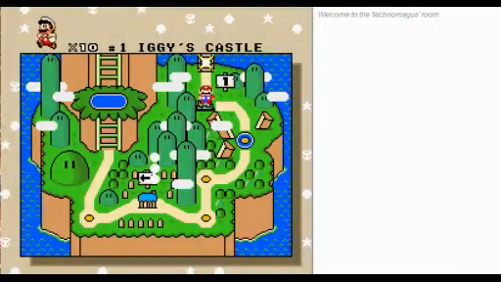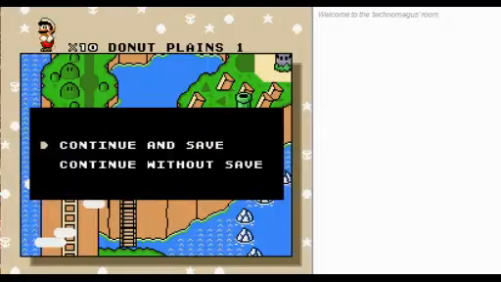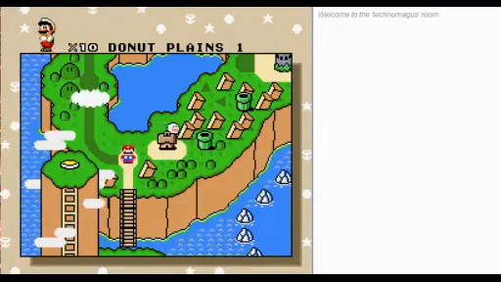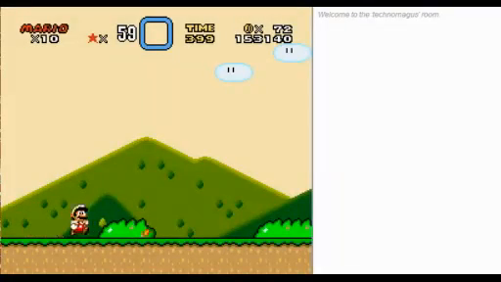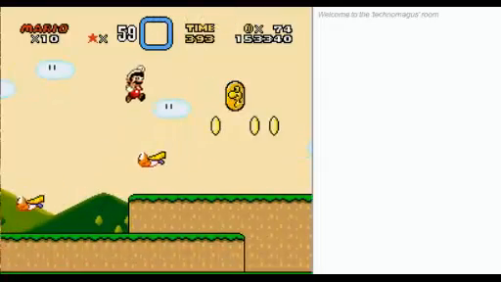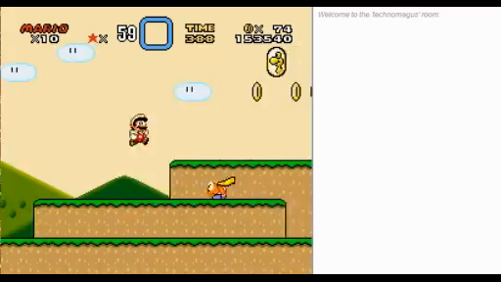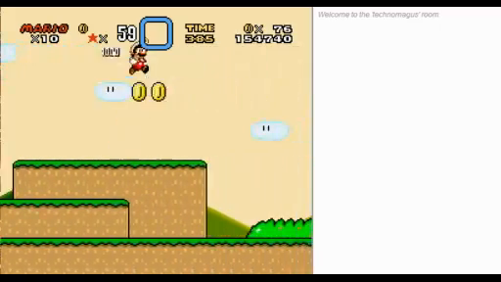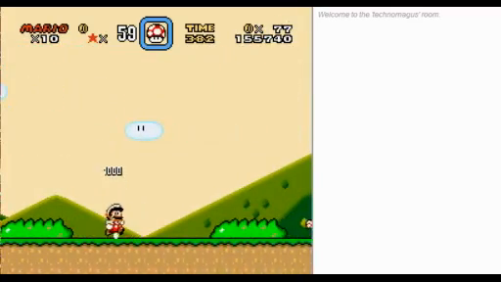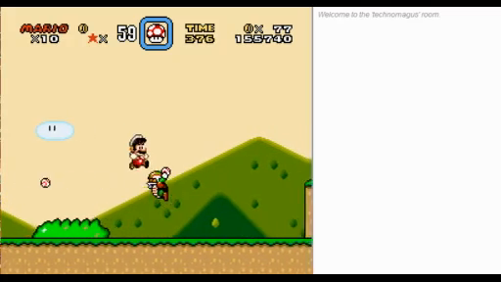Alright, and with that, we have now cleared the first world. And we are now on to the second world, the Donut Plains. So the Donut Plains introduces the red levels. As you notice, the first level that we came across were all yellow. And yellow worlds mean that they only have one exit. Red worlds have two, and depending on which exit you take determines what path you take.